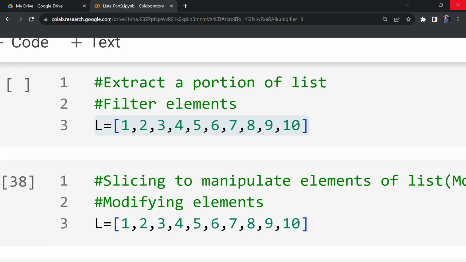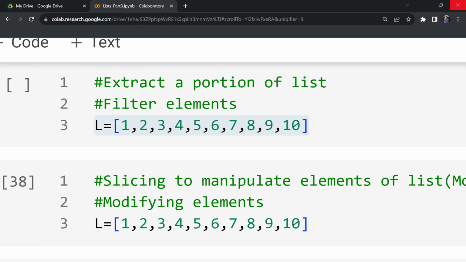Similarly, when I am considering features of a data set, I can exclude some features and consider only the important features. Features are nothing but columns in a data frame. So to extract the desired features also, we can use list slicing. In that way it is very important.